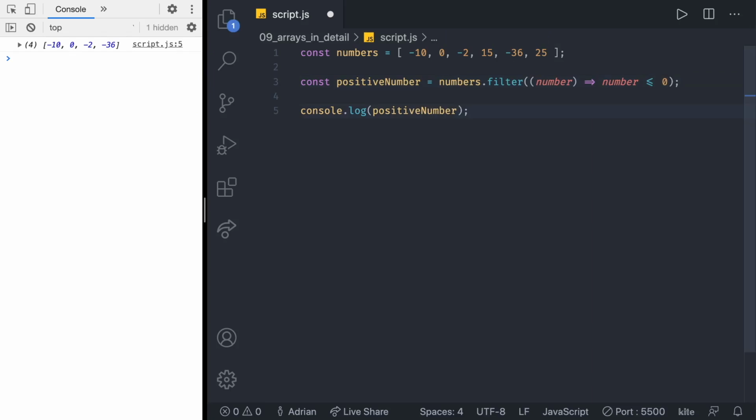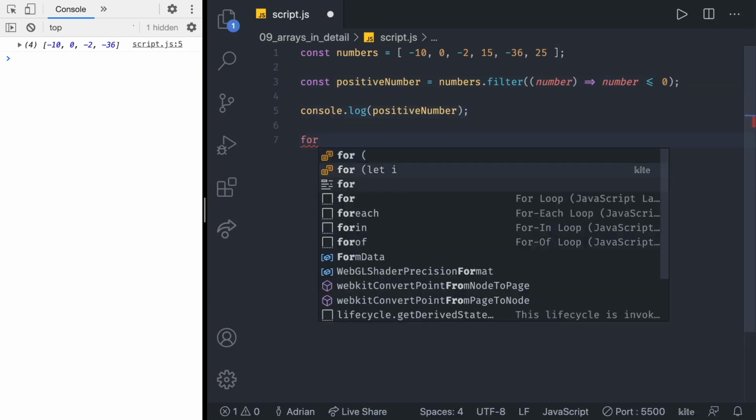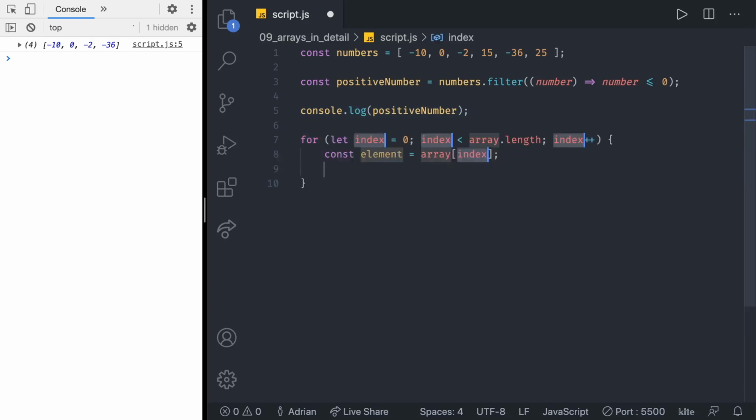Just to go a step further, I want to show you how we would do this with a normal for loop. So, in here, we can create a for loop. We're going to have an index that starts at 0 and moves until numbers.length. Great. And then we increment the i. Now, in here, basically a filter is simply a loop that has an if statement.